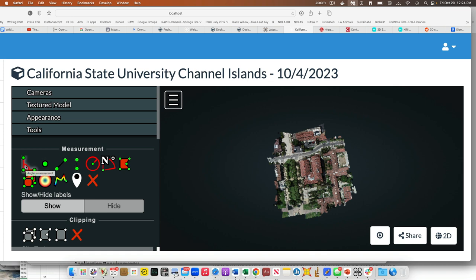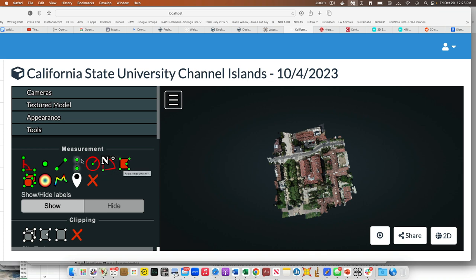So this is angle measurements. If I want to see the degree of say a wall or a path or something, this is going to tell me about a point. The most useful one probably for quick and dirty for you guys is going to be this distance measurement. There's also height measurement, so how far from the ground or from sea level. This guy is to measure a circle, angle, and then the polygon here is another one.